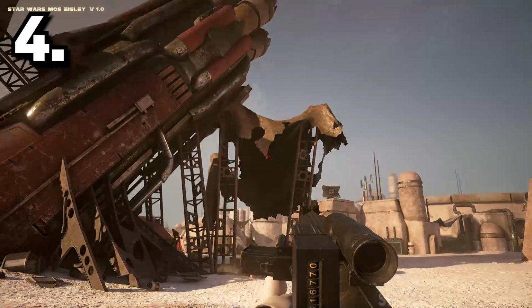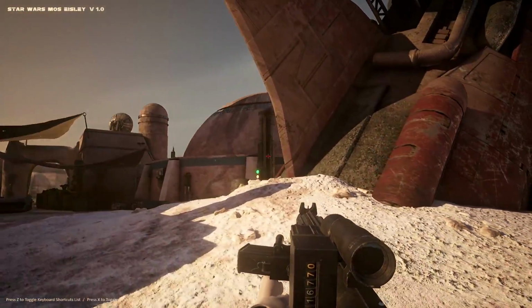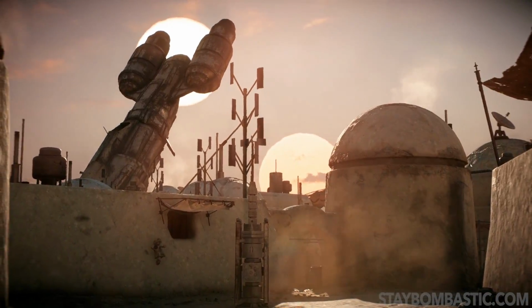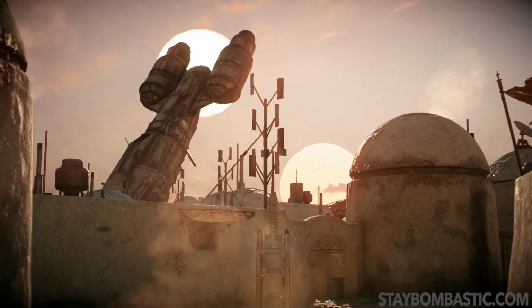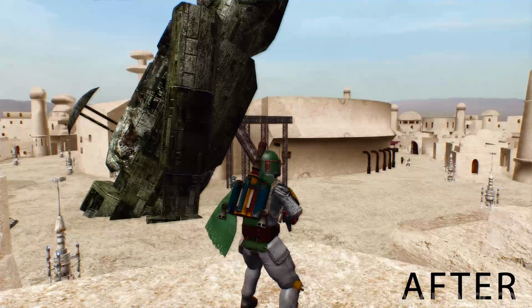This crashed ship appears on both maps and is an iconic landmark of the Mos Eisley landscape. Fun fact, this ship is actually called the Dowager Queen and crashed in Mos Eisley long before the Galactic Civil War. This ship also appears in the original Star Wars Battlefront 2.